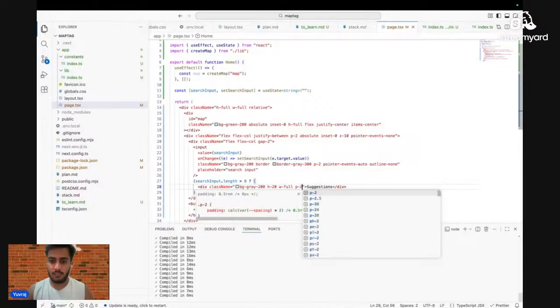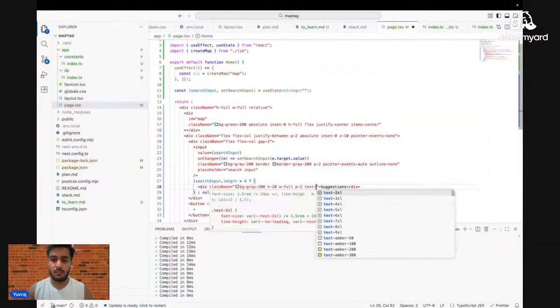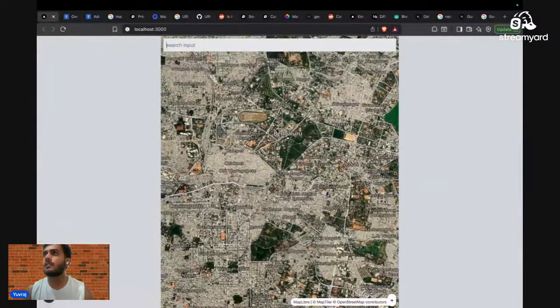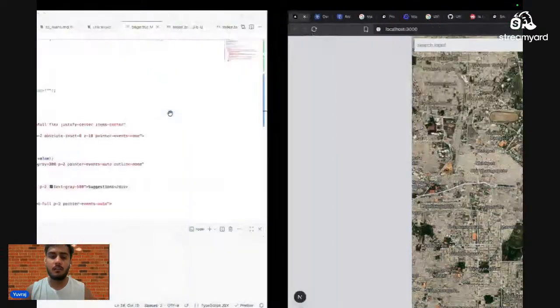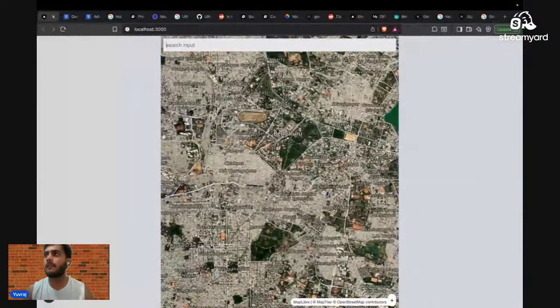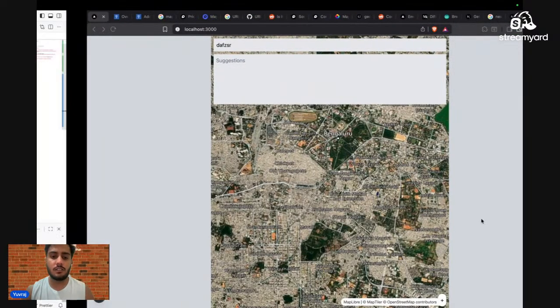Although it doesn't matter at this point, let's make it slightly better. Text can be gray-500. Yep, much better. Good. And one good thing is it automatically starts working.